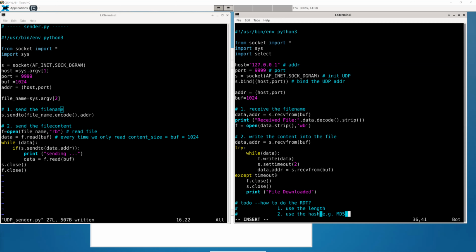You need to use some library, like import the hashlib library, and it should be something like hashlib.md5, something like this.